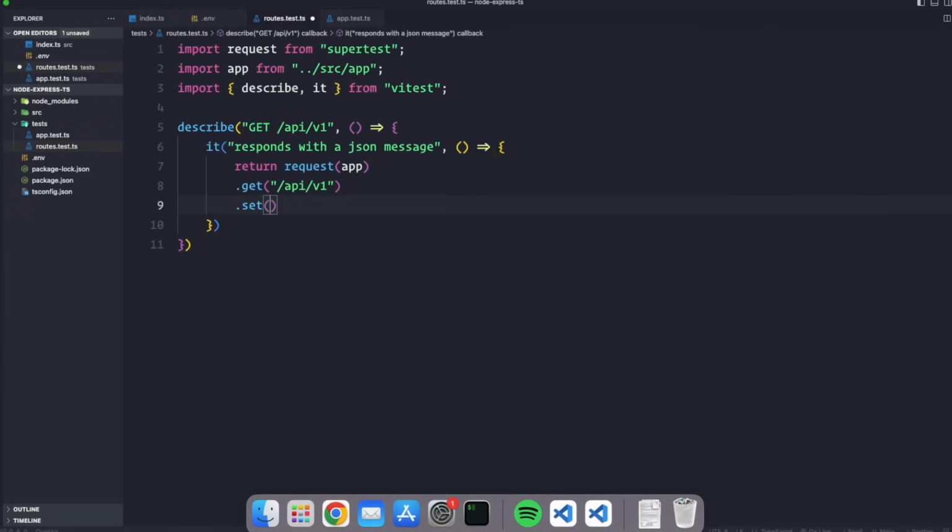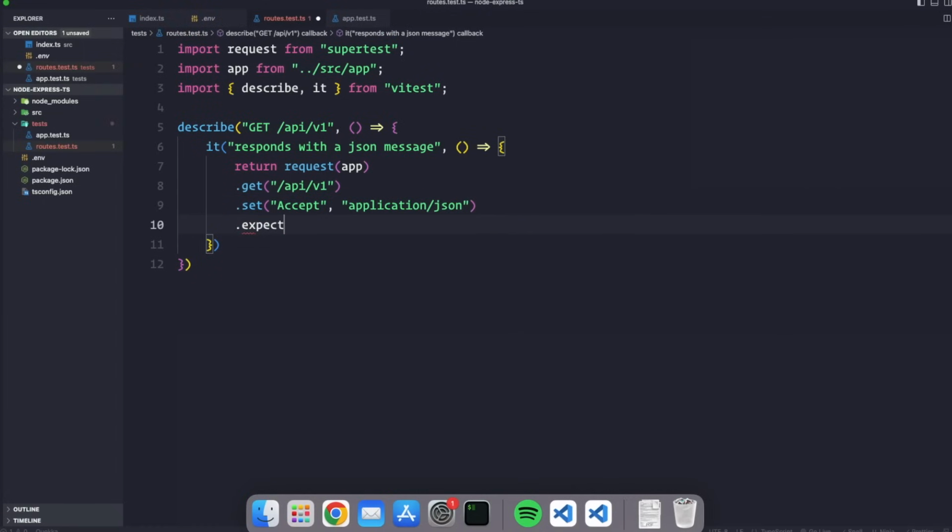And then let's go ahead and set the accept. What should it accept? It should only accept application JSON, and then it should expect a status code.